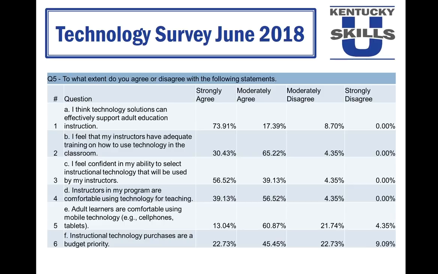So a little background. In June of 2018, a lady named Kim Stoltzfus polled the adult education directors on their attitudes and use of technology in the classroom. And at the time, they generally agreed that technology can support adult education in the classroom. If you look at the strongly agree and moderately agree, you see just how much they agreed with that statement.